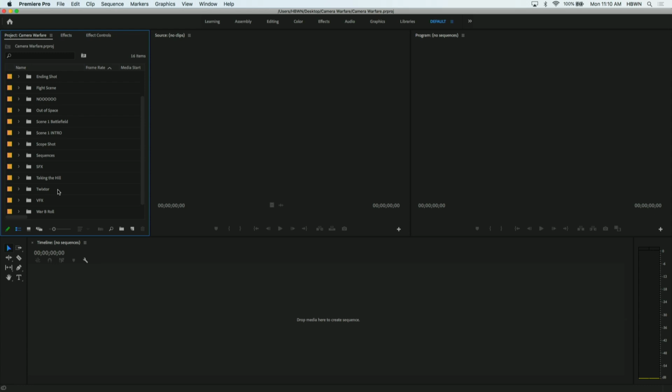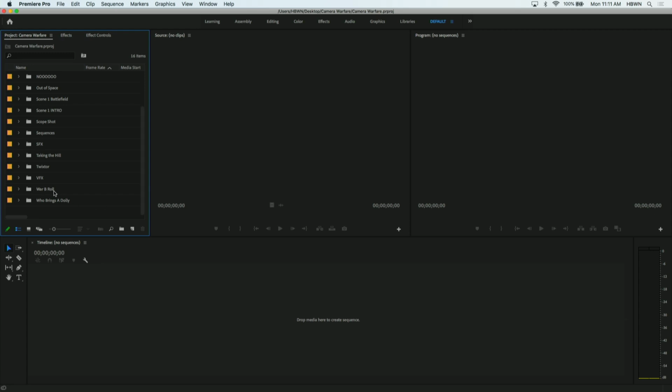So we actually purchased an app called Twixtor. And what Twixtor did was you drop the footage into this program and you said, I want it to be, you know, 120 frames per second. And what it did was it converted 24 frames into 120, and it just guessed what the frames would look like in between. It wasn't a great program, but it did the job. So we have a Twixtor bin full of probably clips that we tried to convert into slow motion. VFX, if you don't know what that is, is visual effects.